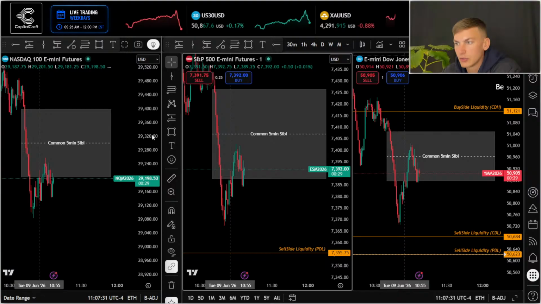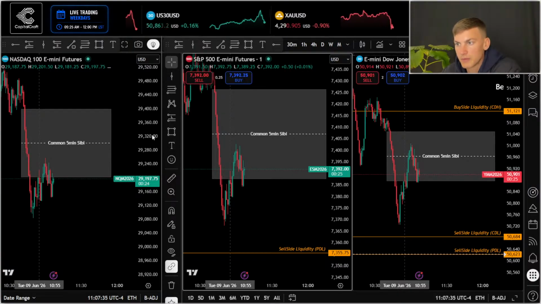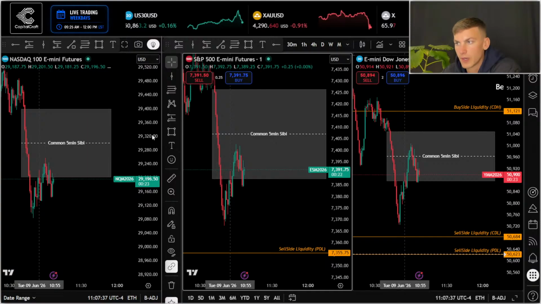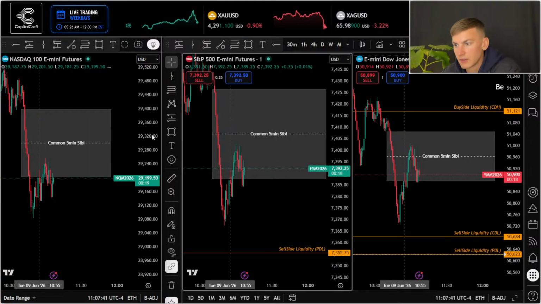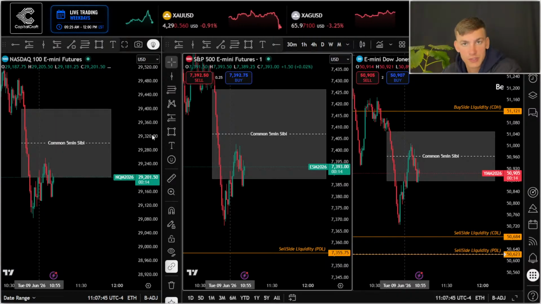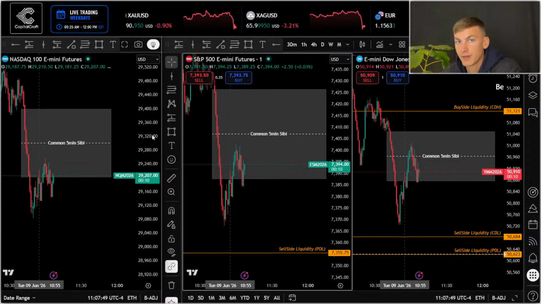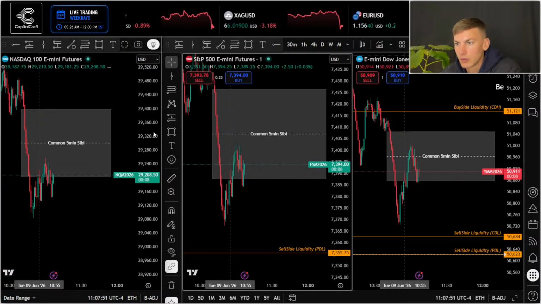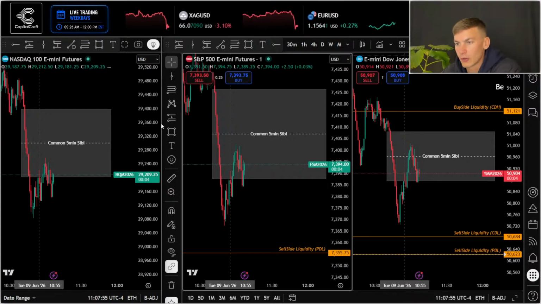We're in a very good zone, a point of interest, and that is obviously our common 5-minute SIBI. Okay, once again, SIBI stands for sell side imbalance, buy side inefficiency. All you need to know is that a SIBI acts as a form of resistance or a roof where hopefully price will hit its head fairly hard and come crumbling all the way down. That's our expectation, but once again, we cannot control the narrative.